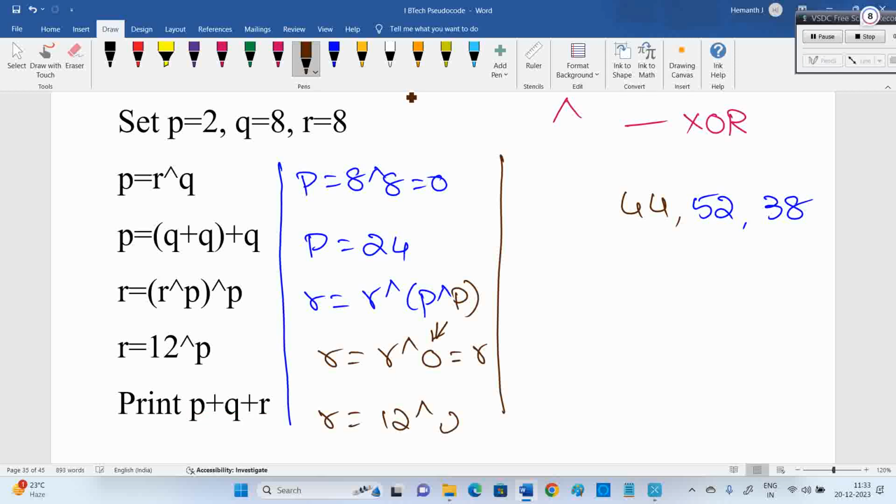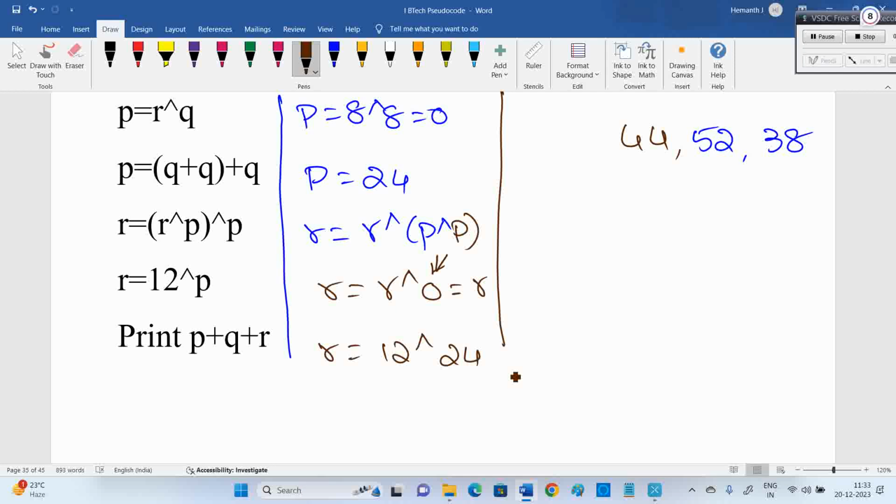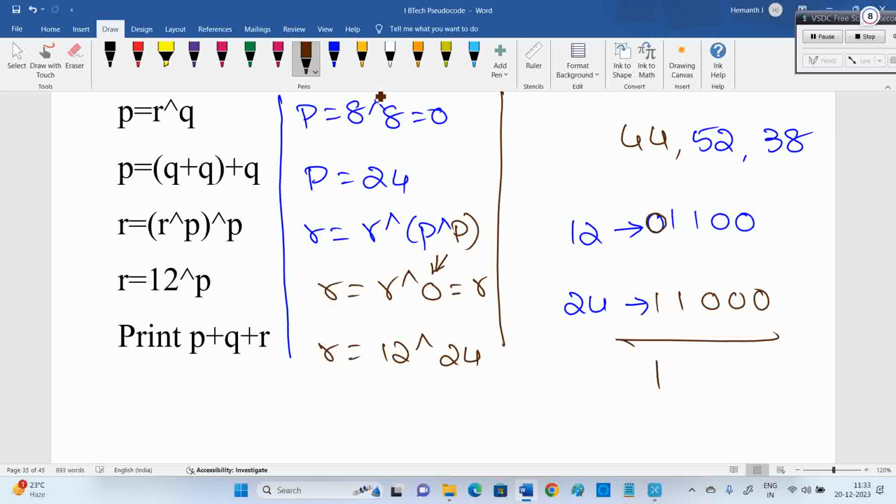12 XOR P, 24. Okay. Now the only thing changed is P became 24, right? P is updated to 24. That's the change. R now we have to update. 12 binary value: 8, 4 is sufficient. So 2, 1 not required. 24 is before you put 0, because 24 starts from 16. 16 and 8, I don't want 4, 2, 1. Why I'm putting 0 before is this is 5 digit. Above 1 also I should take 5 digit. Okay. Now 0 XOR 1: 1, 1 XOR 1: 0, 1 XOR 0: 1, 0, 0.